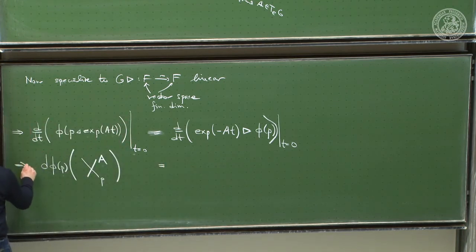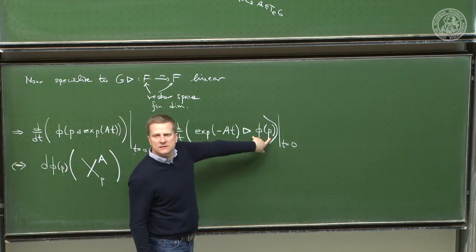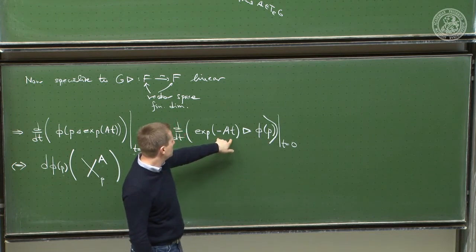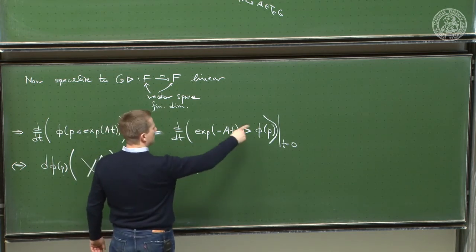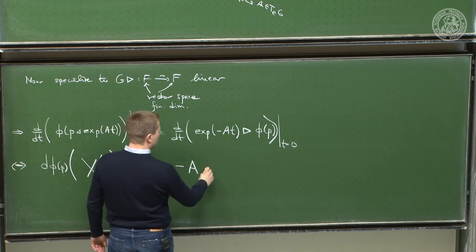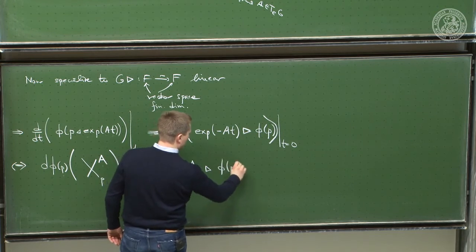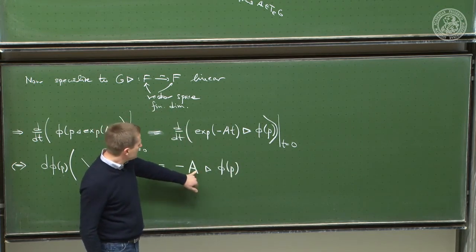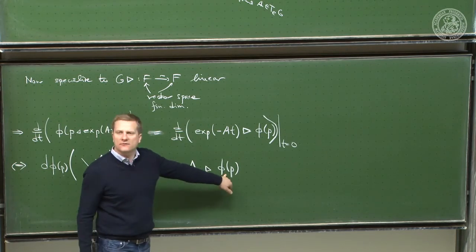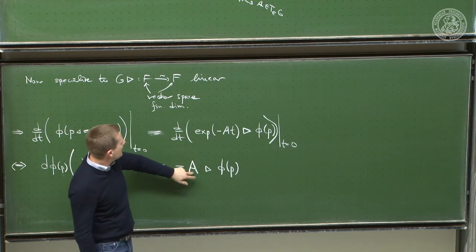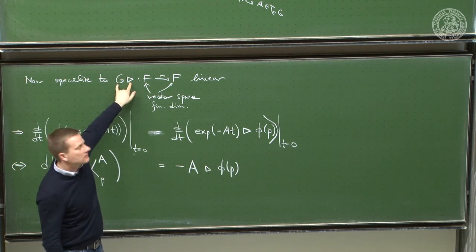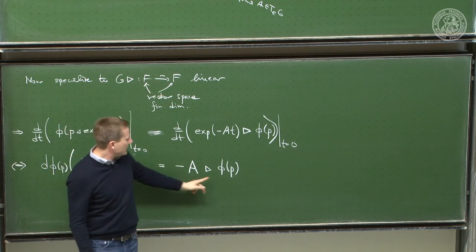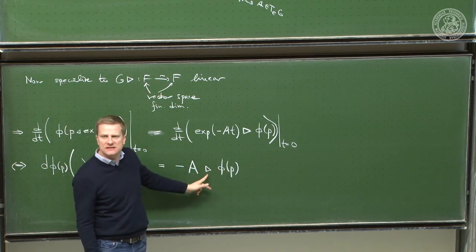And the right-hand side, what's that? Well, this guy here is totally independent of the t. So the derivative only acts on here. Okay? So it yields a minus sign, minus A, e to the minus At, but evaluated at t equals 0 is the identity acting on phi of p. Now, this is a Lie algebra element, and actually this is an action of a Lie group on F. But that's what I just said before. Because we now have a vector space and a group action on it, because it's linear, we can act with the same matrix here. So it's the same action. I can use the same action.